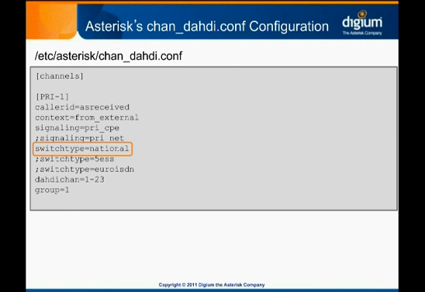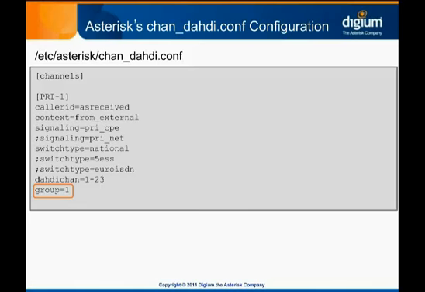Finally, note that the channel range exactly matches what we set as the bearer channels in DAHDI's system.conf. Asterisk doesn't need to know about the D channel because it cannot use it for voice calls. In fact, it can cause problems if you try to tell Asterisk to use the D channel, so you should be very careful to only list the bearer channels here. One final setting we've defined here is the group setting. This is a logical way of mapping multiple channels into a single named bundle, so that when we are dialing over the trunk, we don't have to specify which exact channel to use.